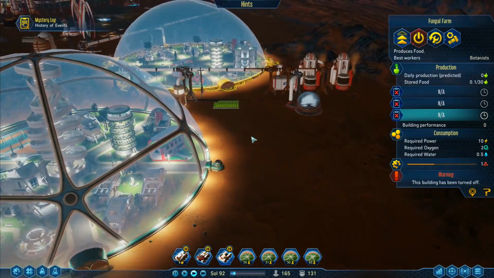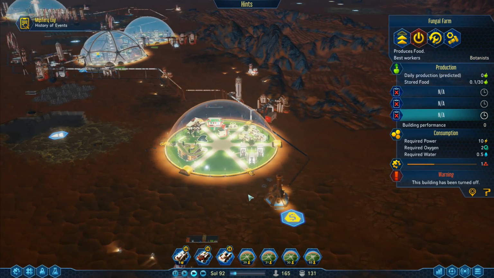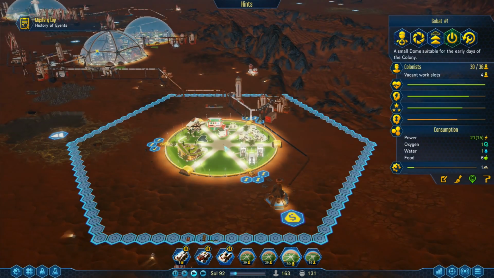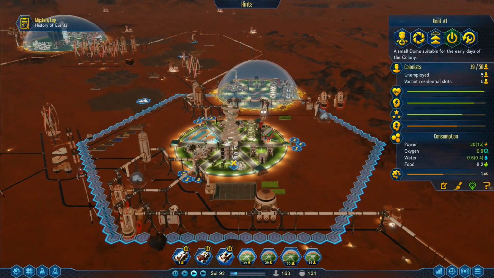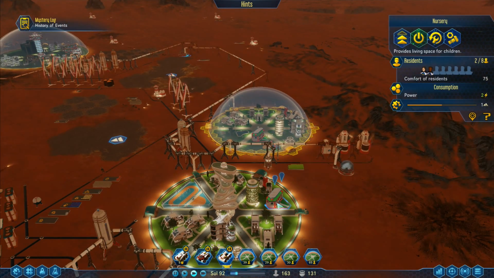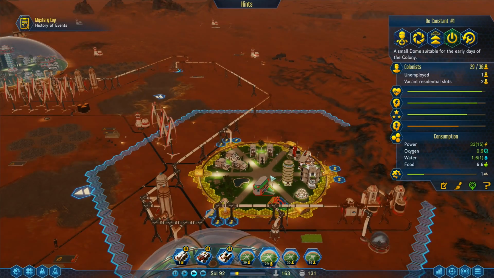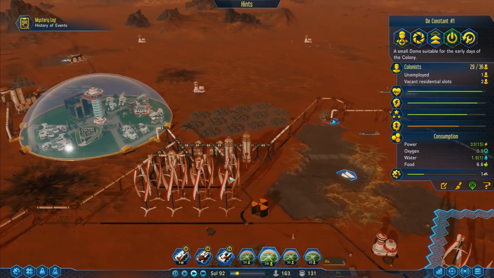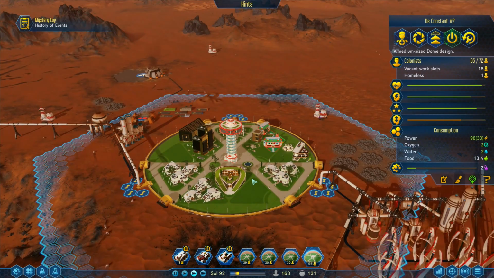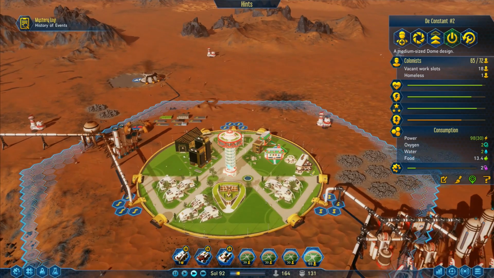So we've still got plenty of food here, so I don't really need to worry about food at the moment. It's not like a major issue for us. And then down here we've got 4 vacant work slots. This one has got 5 people unemployed. Is that anything to do with the nursery? I don't think it is. This one here has got 1 person unemployed. And then this dome up here has 18 vacant work slots. So eventually we should have more people moving in up here.